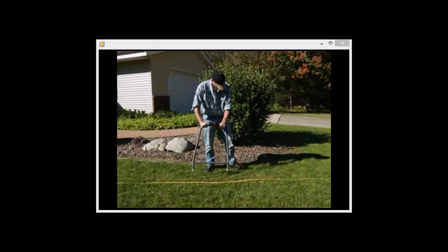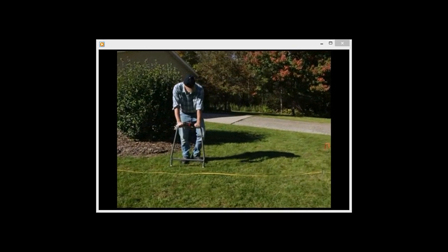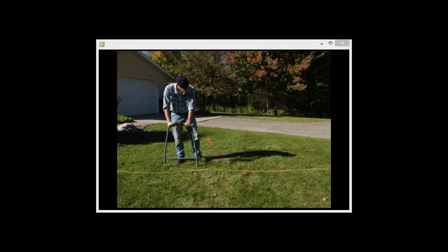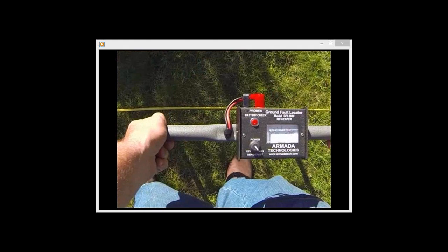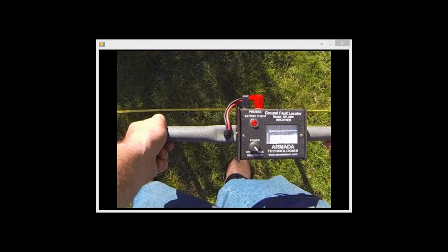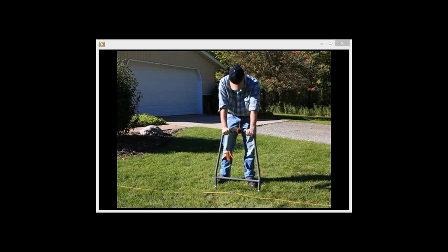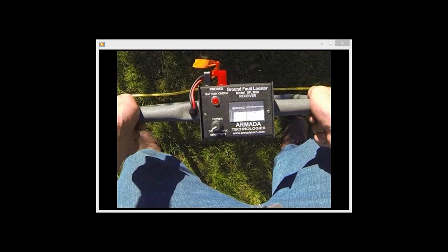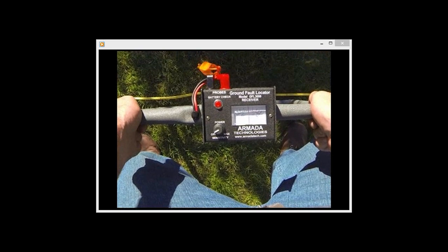Remove the A-frame probes from the ground and move it in the direction of the initial needle kick along the path of the cable. Reinsert the probes into the ground and observe the direction of the initial needle kick. Continue down the path of the cable in this manner until the needle kicks in the opposite direction. This indicates a fault is between the last two places the receiver probes were inserted. Continue to zero in on the fault by following the initial needle kicks. When you are directly over the fault, the needle will cease to kick. Mark this spot for repair.